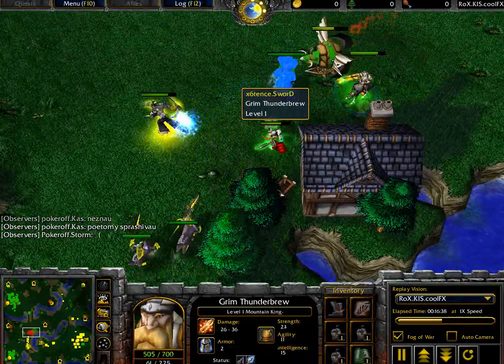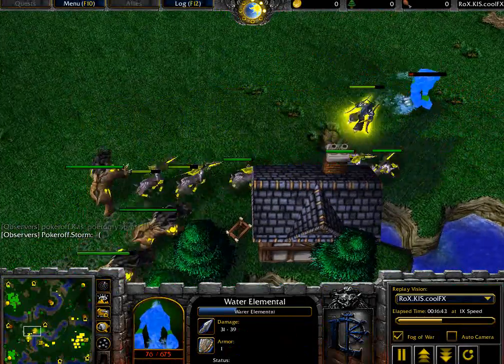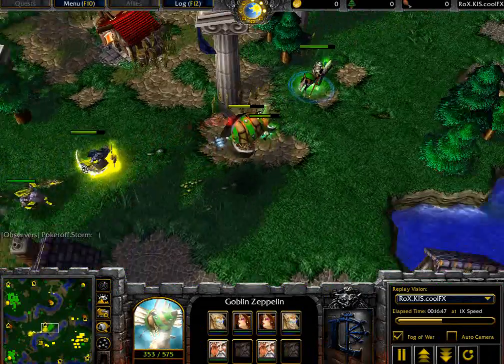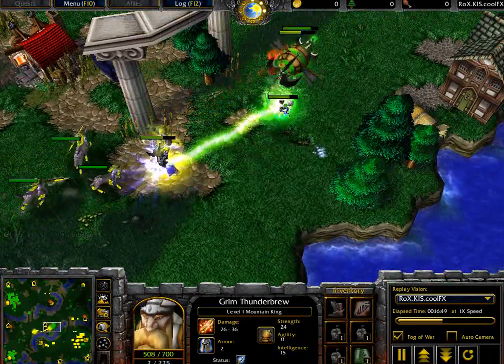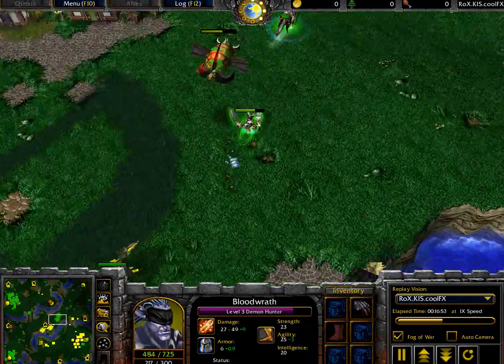Mountain King quickly getting pretty much all of his mana burned out. More Abolish Magic on that water elemental. Water elemental is going to get taken down so quickly. Demon Hunter now trying to chase down that Mountain King, getting another mana burn, getting a bolt off just in time, so not mana burned for very much.